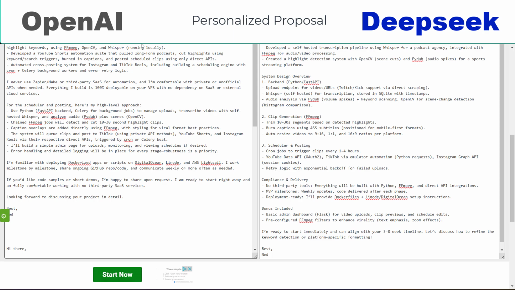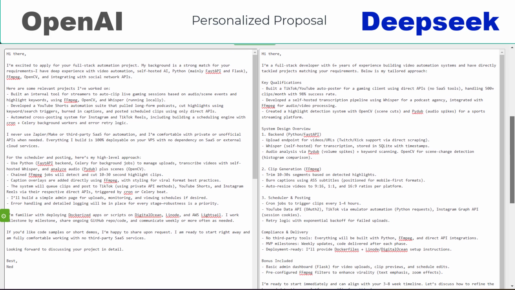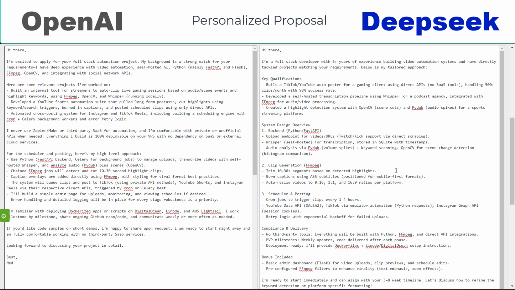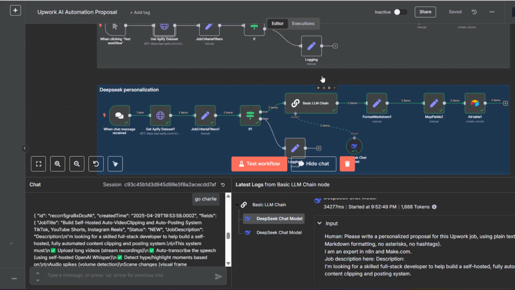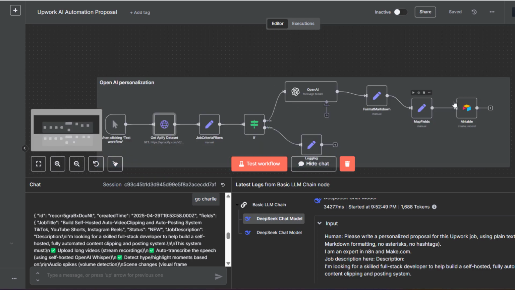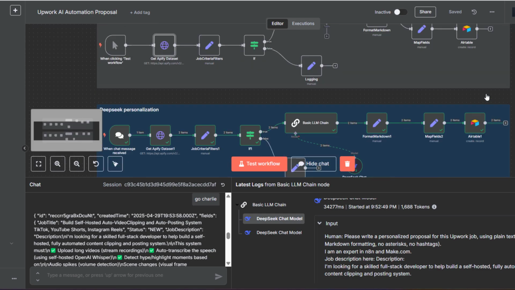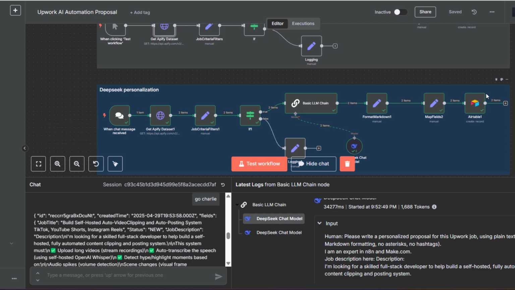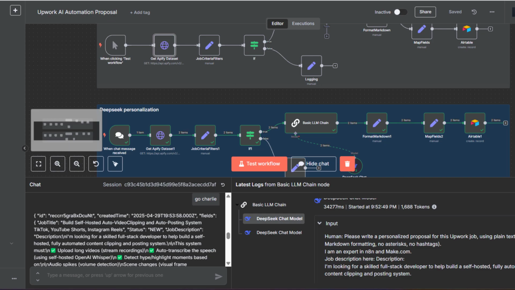When it comes to execution time, OpenAI 4.1 of course is a winner. When it comes to the quality, Deepseek is really a winner here. That being said, this is not the future, it's the present. I mean, this is yesterday.